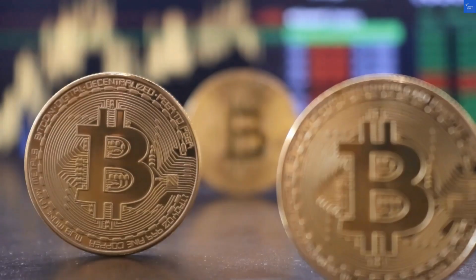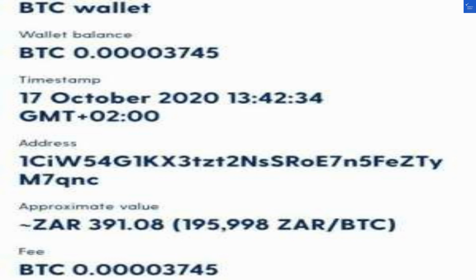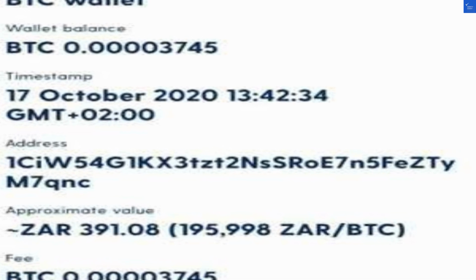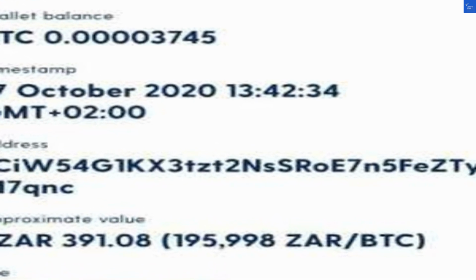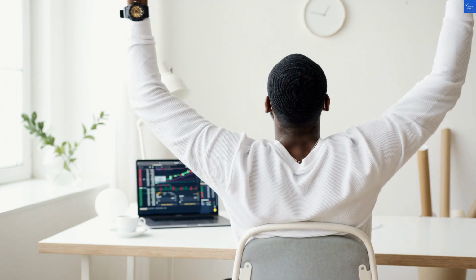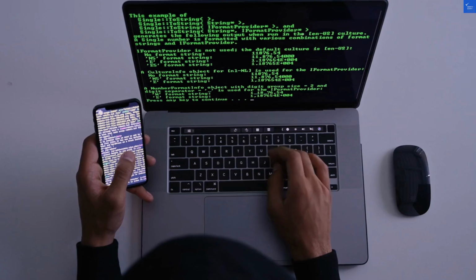Now let's hit the ratings. Trustworthiness, 3 out of 10. I want to trust it, but my spidey senses are tingling. Price, 5 out of 10. It's average, but what's average in a sea of sharks? Virus potential, 6 out of 10. No red flags, but stay cautious, there might be hidden reefs.